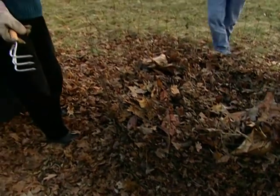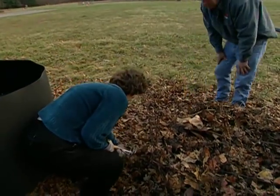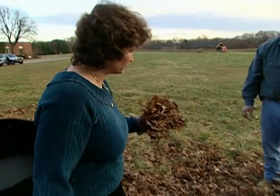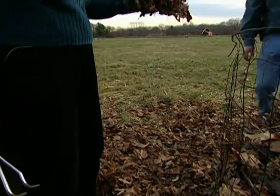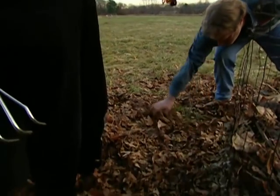In fact, you don't even need a bin. For your leaves, you can make a mulch. I use this at home. I mulch with leaves, and in the spring this will turn into beautiful black rich soil, and it's so easy.